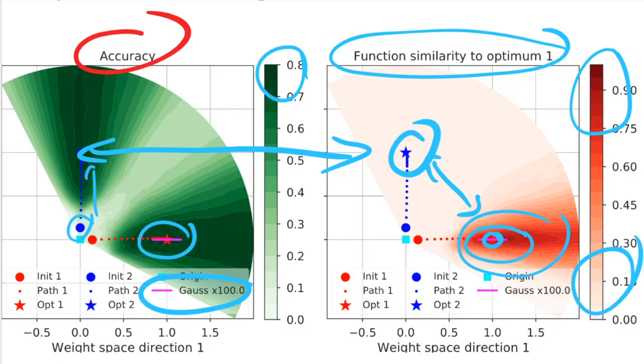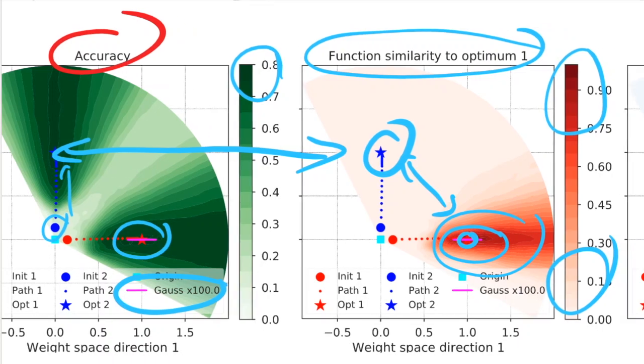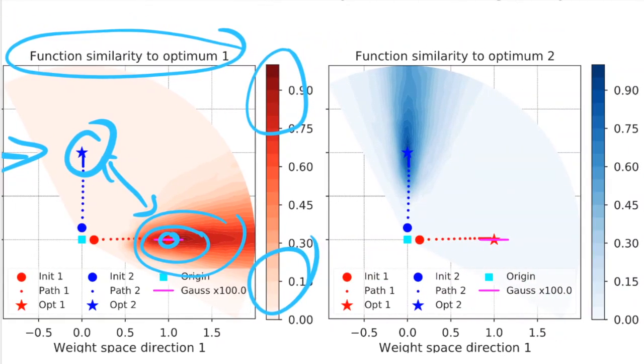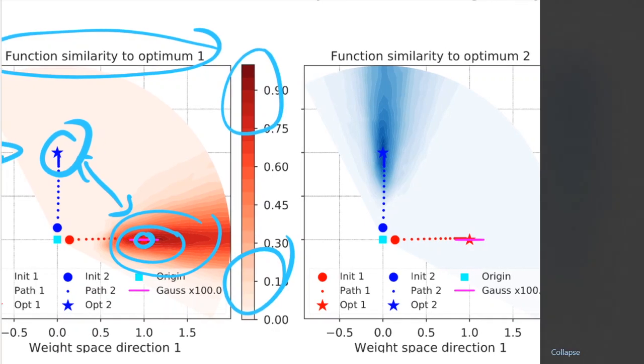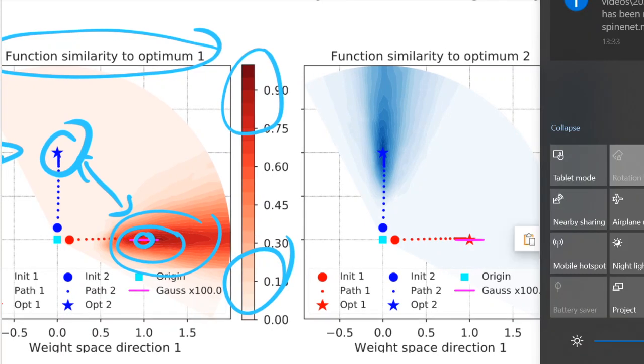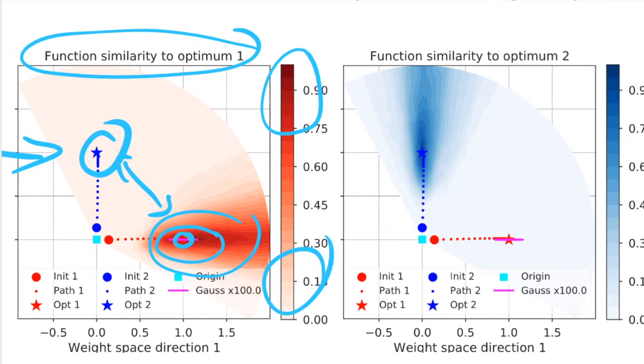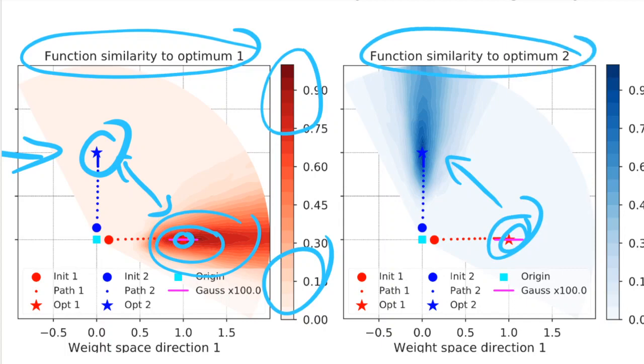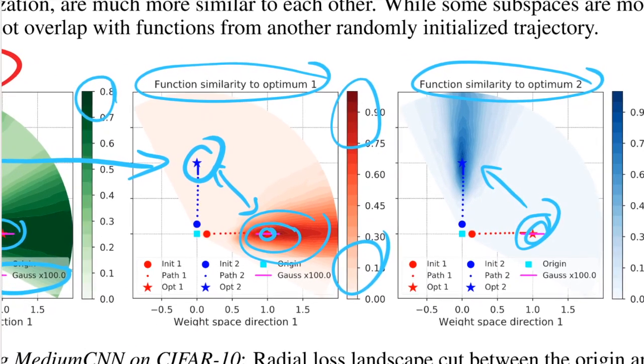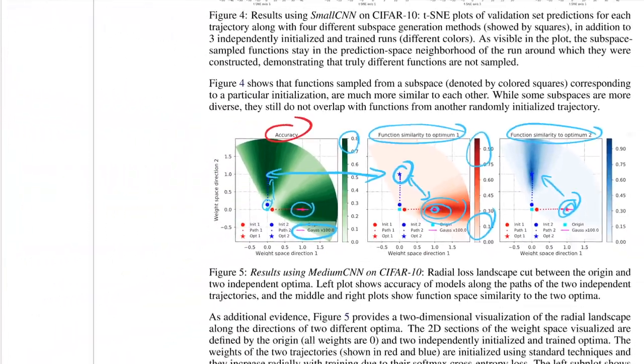That's another hypothesis. It would be, I guess, interesting to look at these things, and I'm sure there's work on this. So you can see the same thing for optimum 2 right here, where you can see that optimum 1 agrees almost nothing with optimum 2, right? It doesn't agree. There's not even a hint of a valley right here in terms of functional similarity. That is very, very interesting. So it really means that these two things describe two different functions.